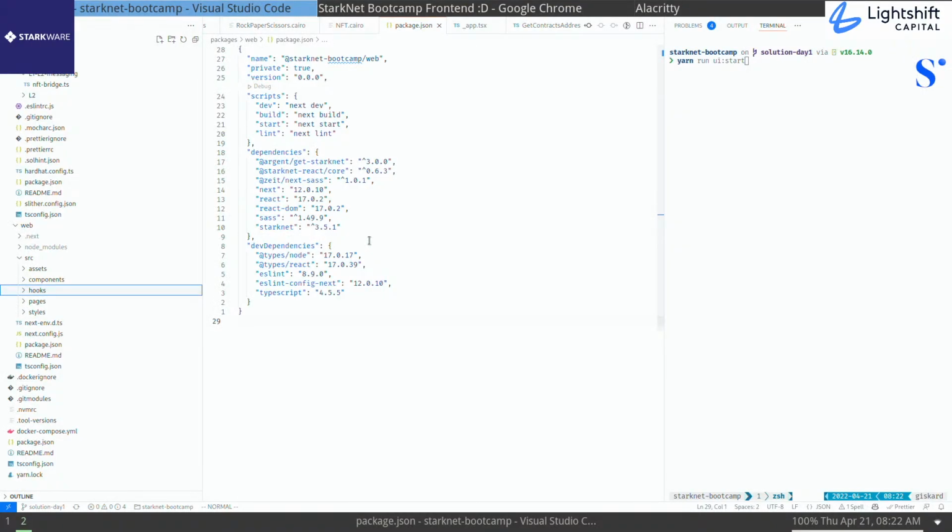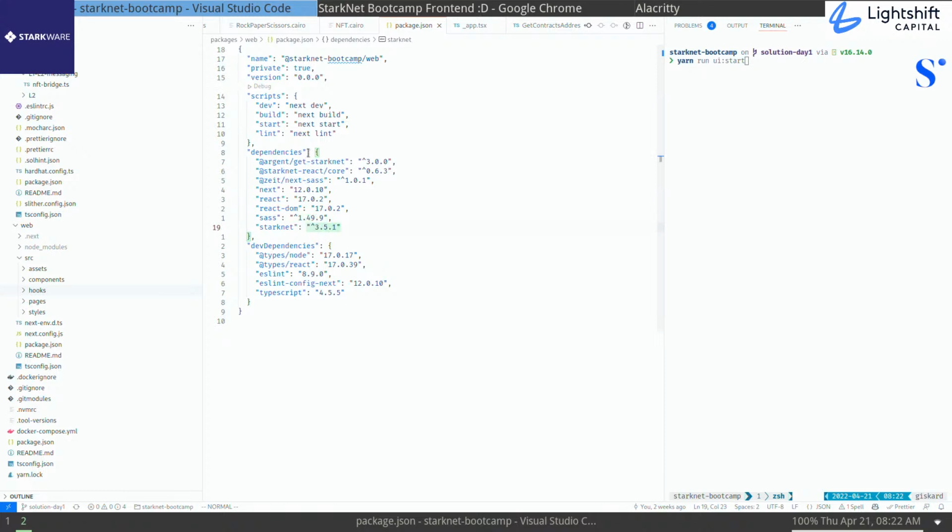The main packages that we are using here are StarkNet.js itself, and on top of that, StarkNet React Core, because this provides a set of React hooks. It's easier to use and it integrates with the Argent wallet pretty well. It's a good package.